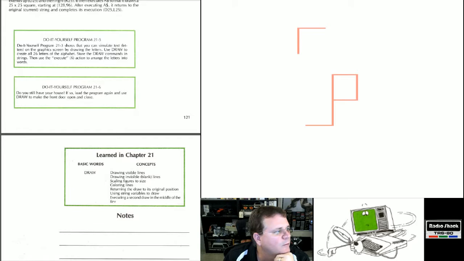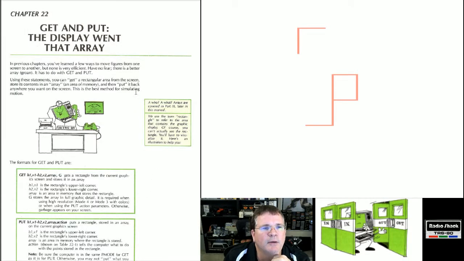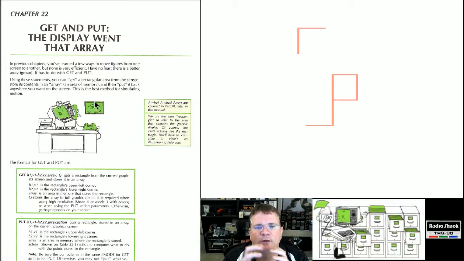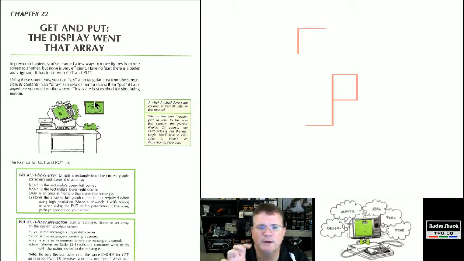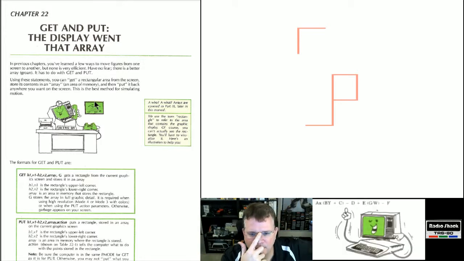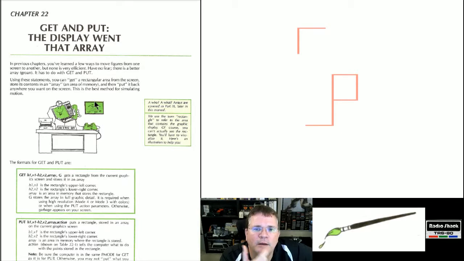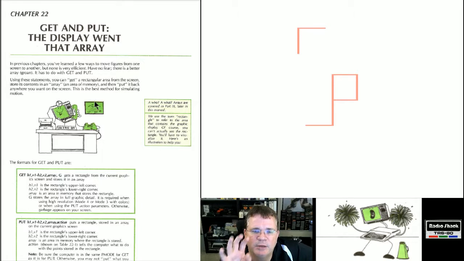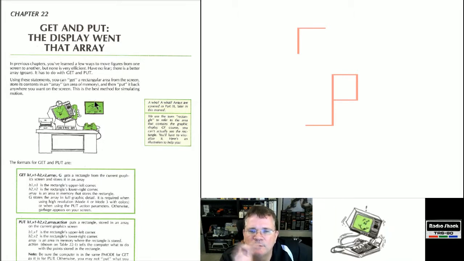And hopefully what we're going to get to in chapter 22, just to give you a teaser, is all about get and put. So the cool thing about get and put is that once you've drawn something on the screen, you can capture it and then store it in memory and then move it around. And this is how you can create movement and animation. And this is the building block of making really good arcade style video games, or any type of video game, which is putting a graphic picture of something on the screen and then being able to move that picture around on the screen.